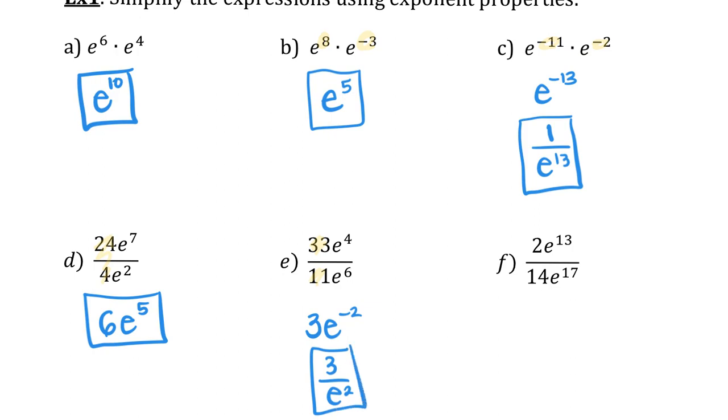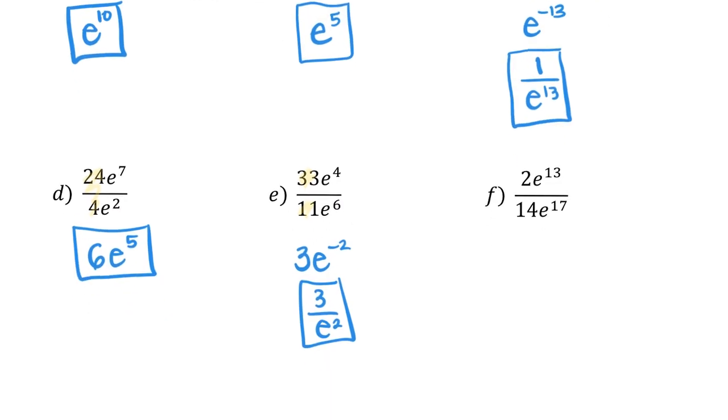is the correct answer. Okay, the other way I could do this is say, okay, 33 divided by 11 is 3. Good. If I subtract the exponents, there's actually more on the bottom. So the answer should be on the bottom. If I do 6 minus 4, I get 2, but they're at the bottom. So you could skip from here to here, or you could show the middle step. Okay, let's do one more.